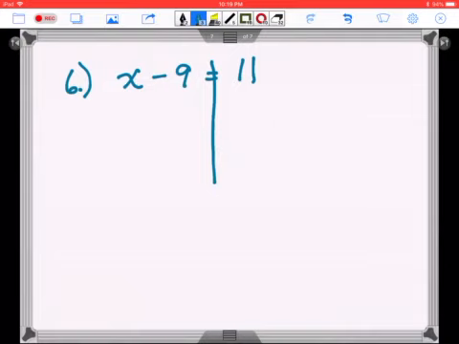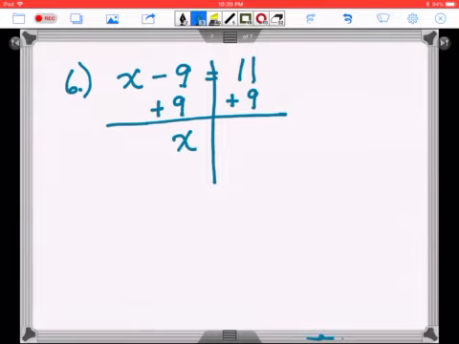Okay, you're back. You've got x on the left-hand side here, and you have negative 9. So it's like having 9 red tiles with it. So in order to get rid of those red tiles, we need to have 9 blue tiles. So we're going to do plus 9 on both sides. So the negative 9 and the positive 9 together make 0, but we still have the x left. On the right-hand side, 11 plus 9 makes 20.